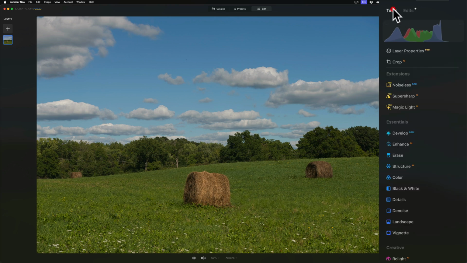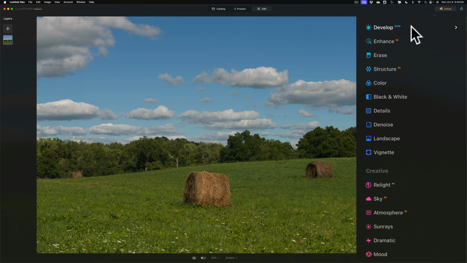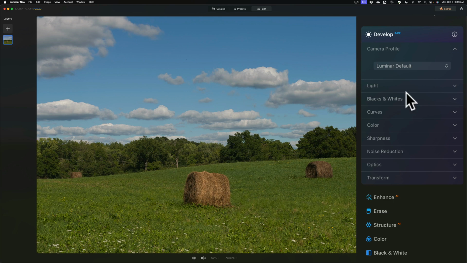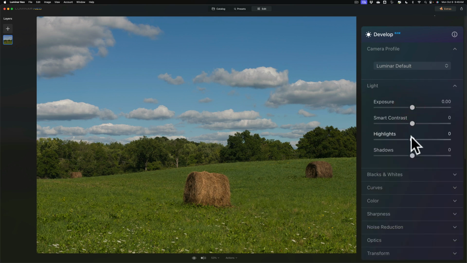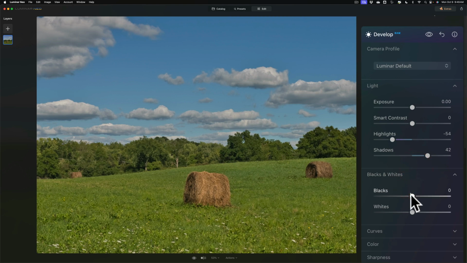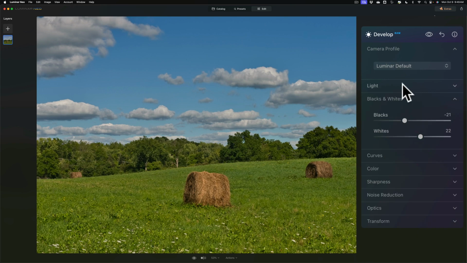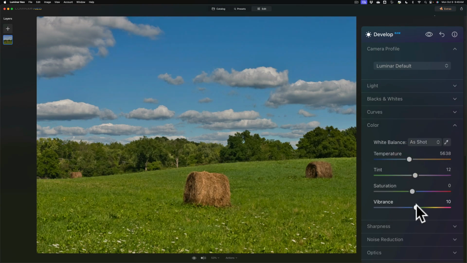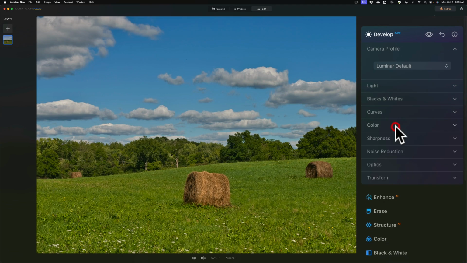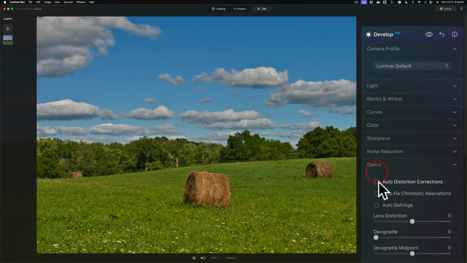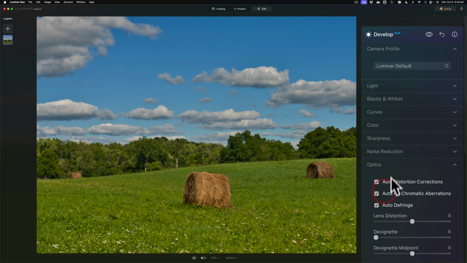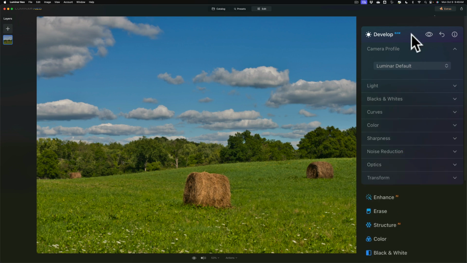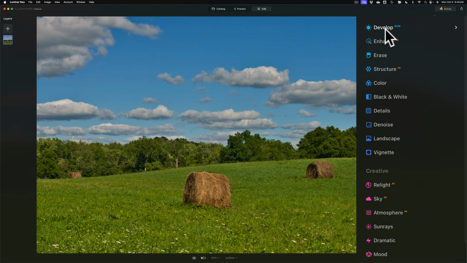For example, let's go to tools, let's go to the develop raw, and let's do a quick edit on this image. So I'm going to go to light, and I'm just going to do very quick, nothing out of the ordinary either. So we'll go here, tick blacks down, open up whites. Let's close this down so it looks nice and neat. Let's go to color and add a little bit of vibrance. All right. And let's go to optics and click all those boxes. So I did adjustments, develop raw.